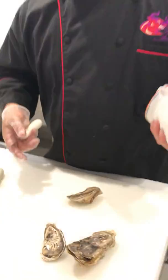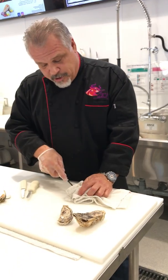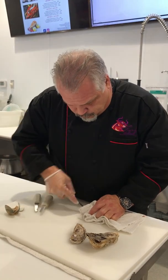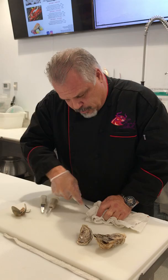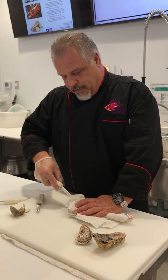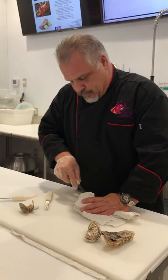Important safety tip: always take a towel. Always use a towel and a rag to hold your oyster in case that knife slips. It's being a little difficult. In that case, you take the curved knife and just pop them from the back.